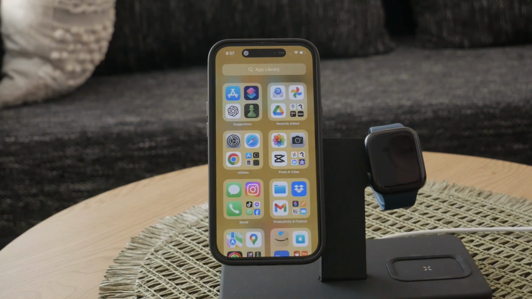And that's it. You now know how to access and use the ChatGPT chatbot on your iPhone and Android devices. It's a handy tool for generating a variety of content, and the mobile experience makes it even more accessible.